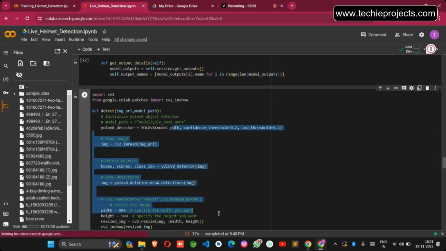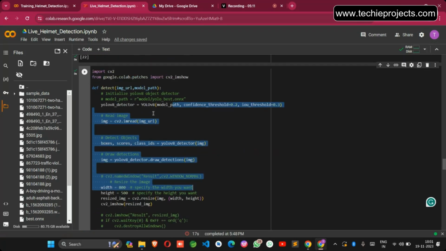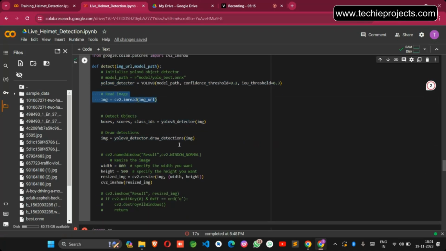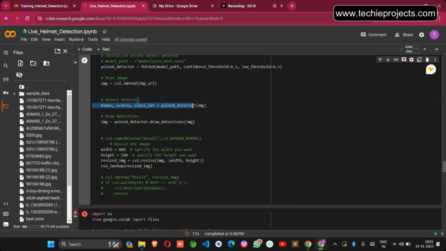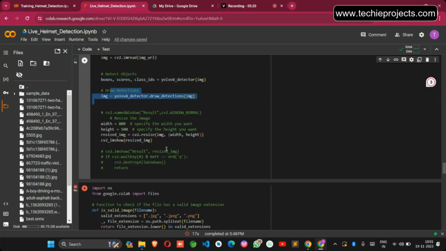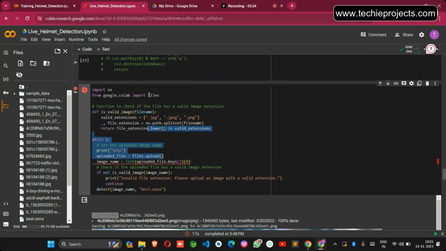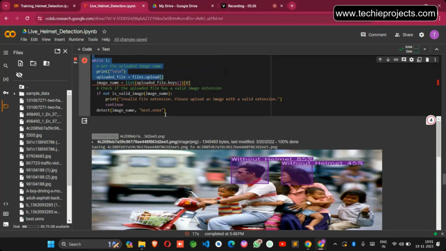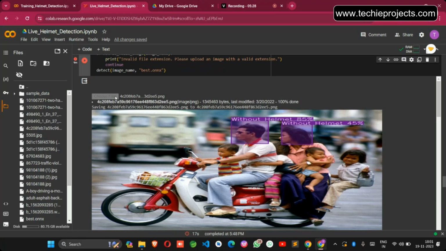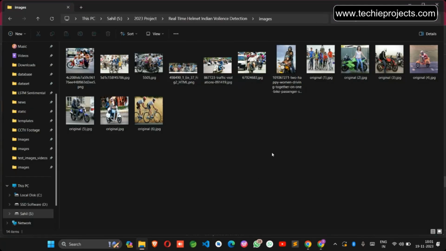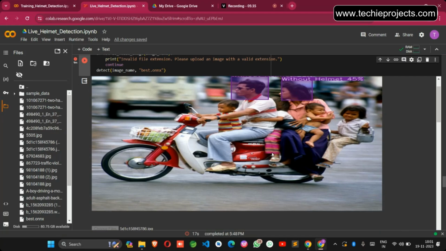And this is the function which we have created, where we are making the object of YOLO architecture, reading the image file, detecting the object and then drawing that. Then we are displaying it in the Colab. Similarly, here we have written the function where we can upload the files. When you run this, it will ask you for an image, so you can choose a file, and I will share some images. You can upload any of these, or you can also upload your own.